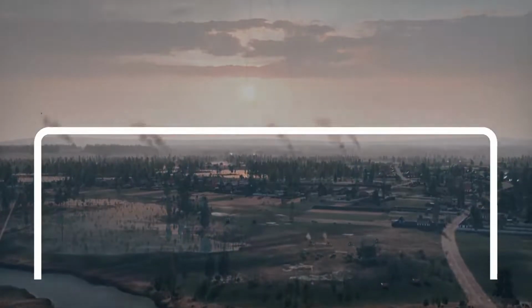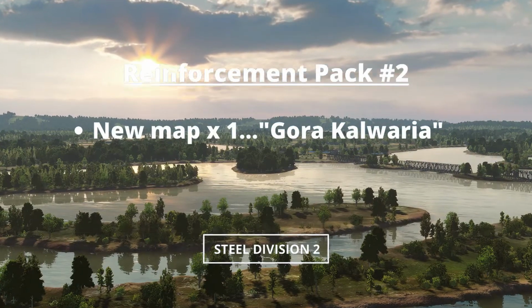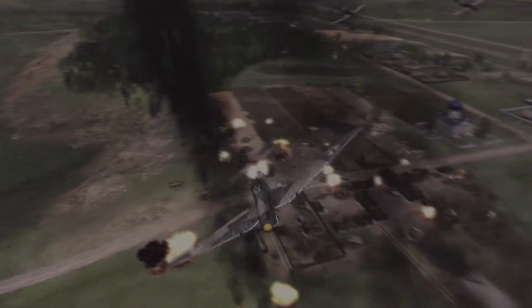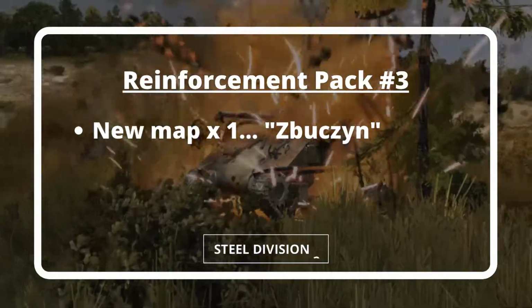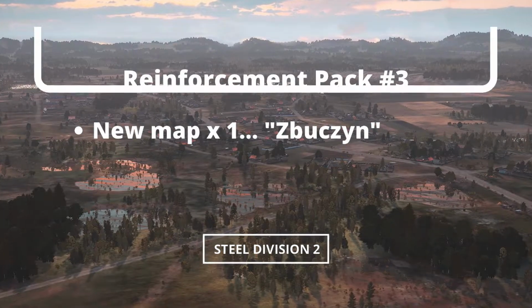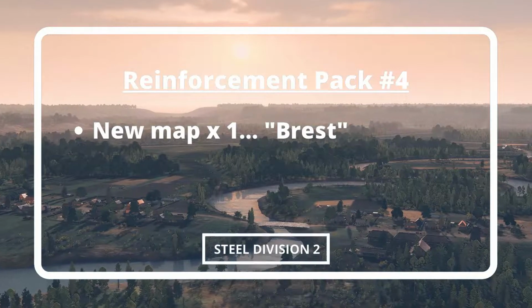Moving on. Reinforcement Pack 2 gives you 1 new map, Gora Kalwaria. That's literally it, just 1 map. As you can see, we're going to get through this free content pretty quickly. Reinforcement Pack 3 gives you yet another new map, with a name I can't pronounce, so I'll just keep it on the screen. Reinforcement Pack 4 gives you another new map, Brest, T-Brest.